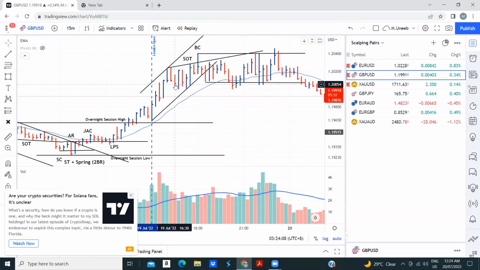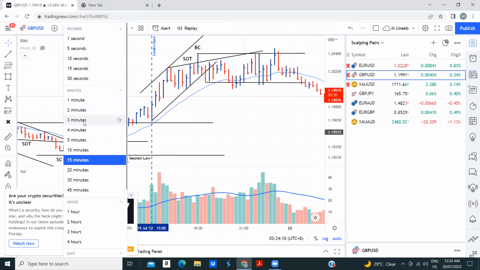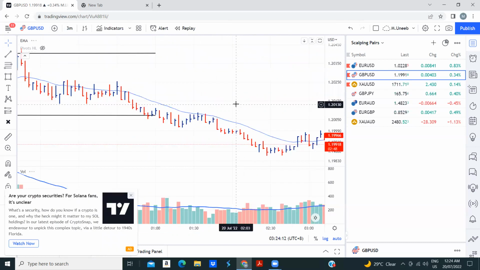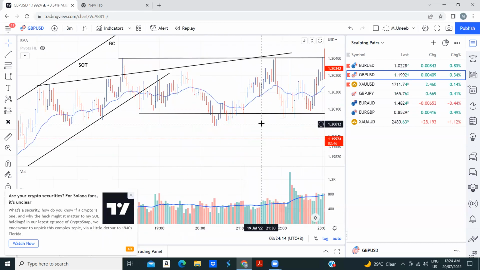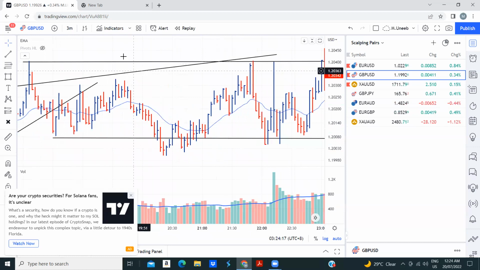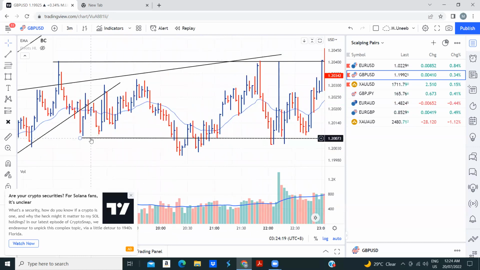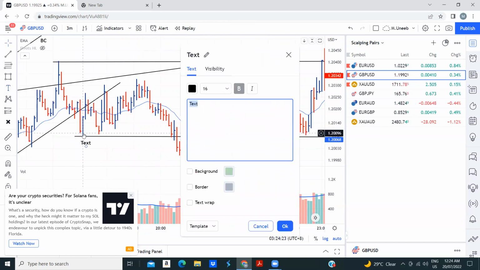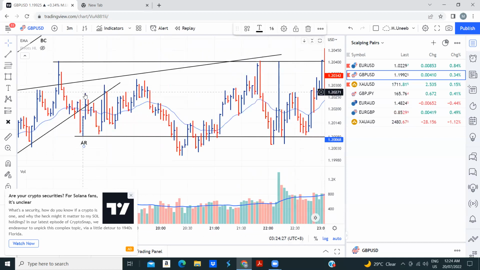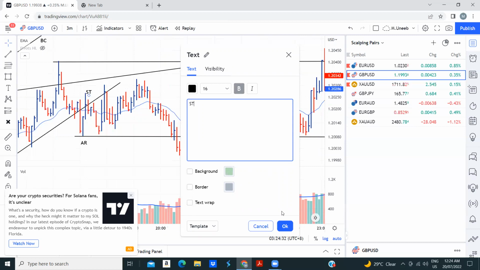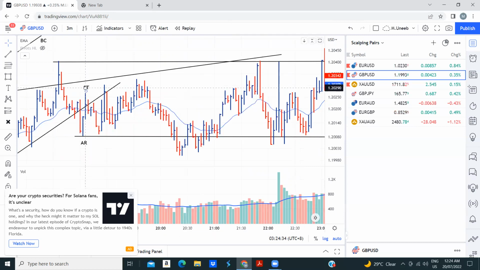All right, and now we can go to the 3-minute time frame to further refine our entries. You can see this is the buying climax. All right, obviously, and this is AR, as you can see. If this is the buying climax, this is AR. Okay, then this one is a secondary test. ST is lower. So obviously, it automatically tells us that this is a distribution structure. So we can draw this line because this is a secondary test here.